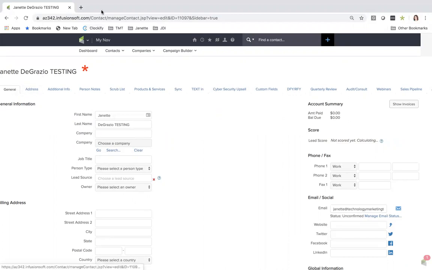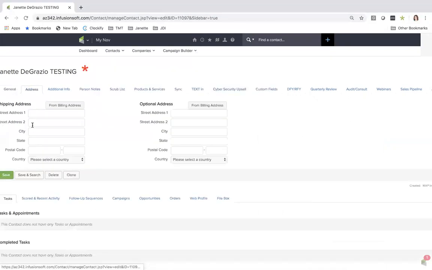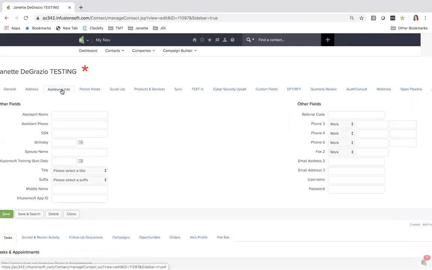But let's just take a look. We've got some options here. We've got additional addresses. So if you'd like to add in additional locations, you can do that. Under the additional info tab, we have even more fields. And as you go through it, your account is going to look a lot different than mine. This is our training app, and so we do a lot of testing and adding a lot of campaigns here.